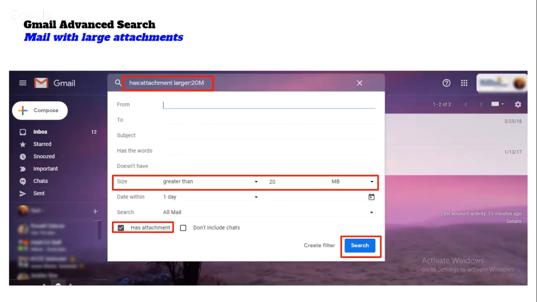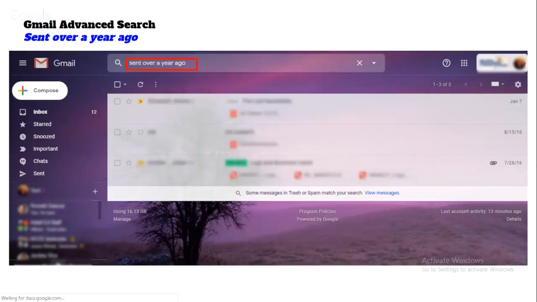Another thing we can do is change our megabytes down here to greater than 20 megabytes, because that's pretty big. Make sure you click has attachment, and we'll bring up all your emails that are huge and over 20 megabytes. The search has gotten really good when it comes to our Gmail. We can even type in emails that were sent over a year ago.